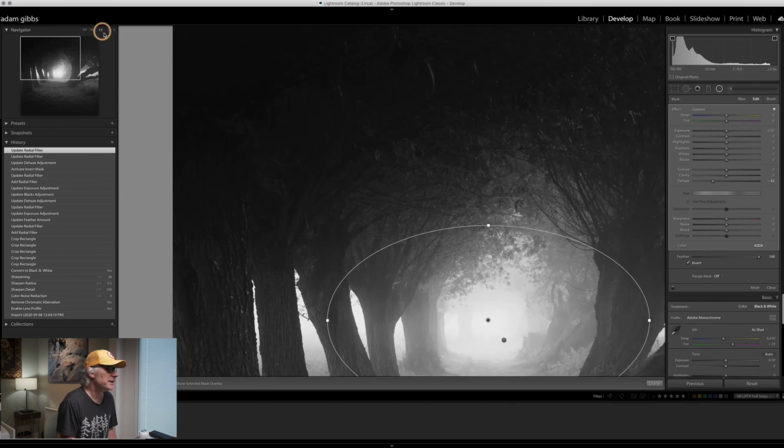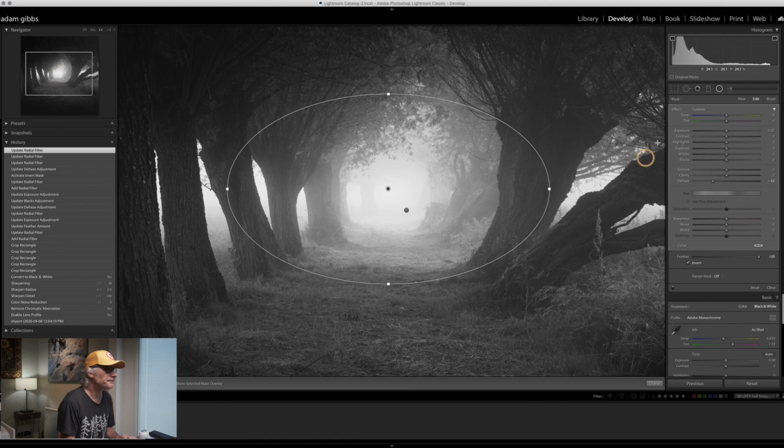So we'll just zoom in here. Now I don't want to lose all of these trees, but what we can do is we can brighten up the whites. That's a little bit too bright. Just to the point where it's just going to get overexposed. The highlights, let's bring those whites down again. Something like that.